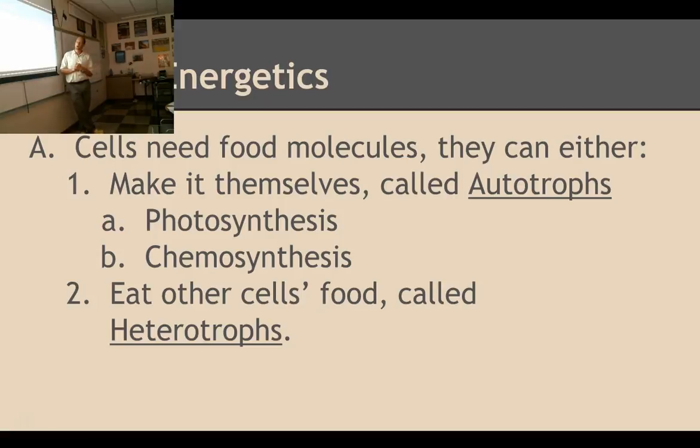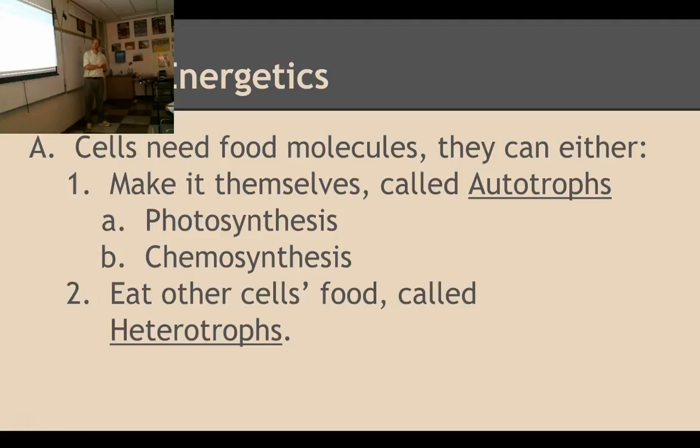Chemosynthesis is by far the minority of the two strategies of being an autotroph. Chemosynthesis happens usually around volcanic vents in the base of the ocean, where you have very high energy and lots of hot water, but no sunlight. And bacteria and things of that nature down there can make their food from very strange processes. But most of the time, an autotroph photosynthesizes.